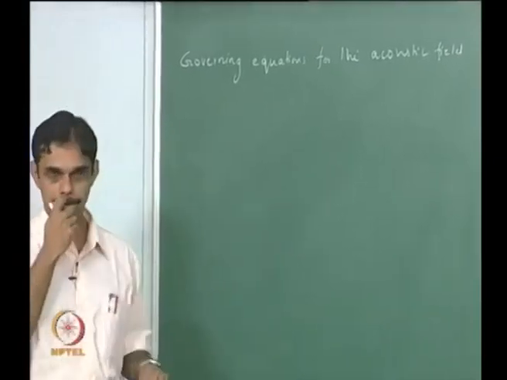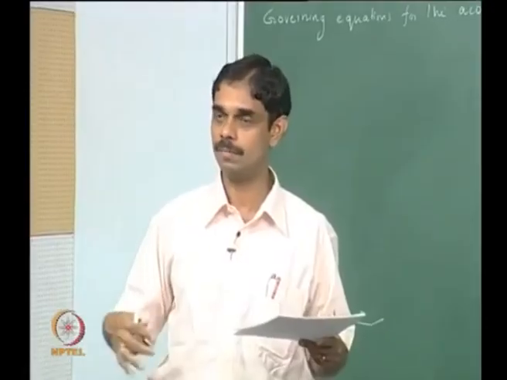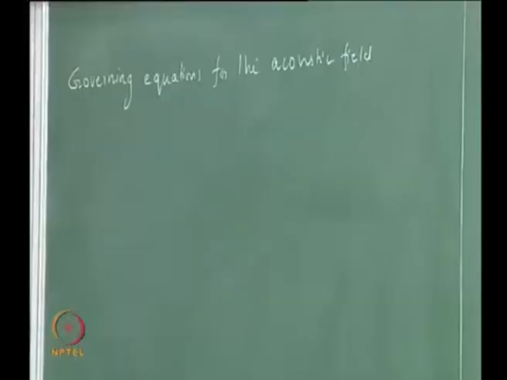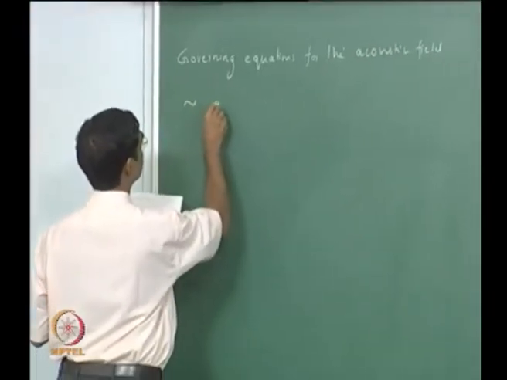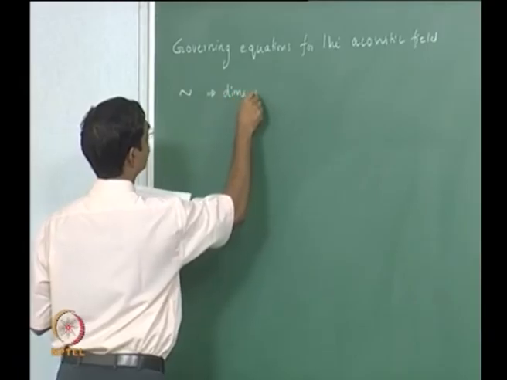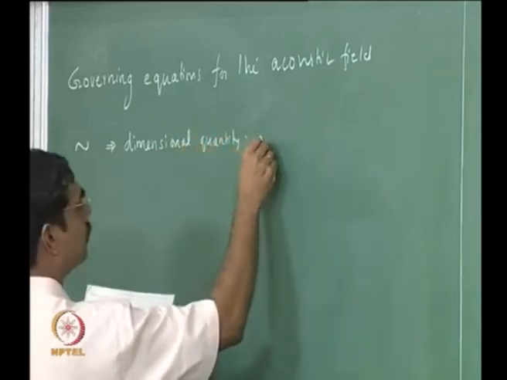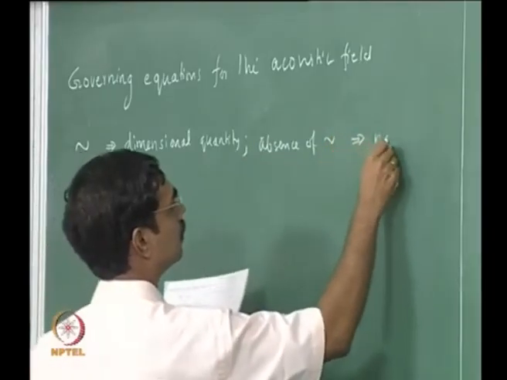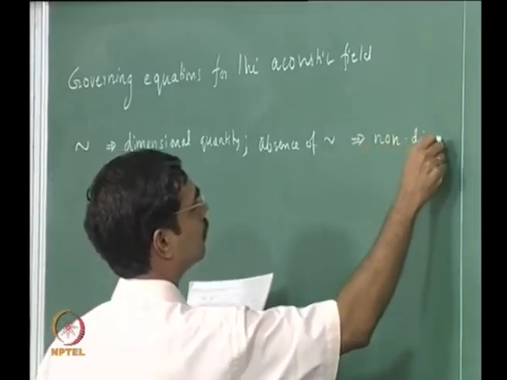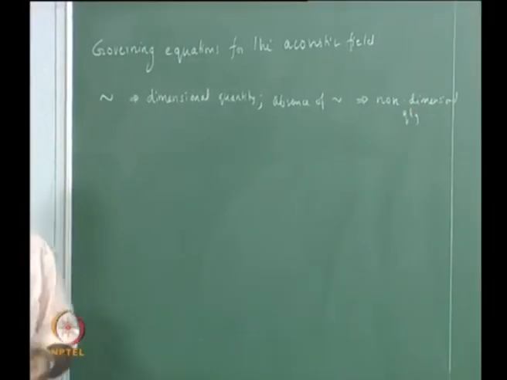We will use variables with tilde for the dimensional quantities and without tilde for the non-dimensional quantities. Normally people do otherwise, but I wish to deal with things in a non-dimensional way. Most of the time I will be having non-dimensional equations, so when I have most of the time something, I don't want a tilde over it. That's the only rationale. So tilde indicates a dimensional quantity, absence of tilde would indicate a non-dimensional quantity. That is the convention that we use. Otherwise, we use everything else the same.